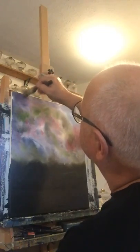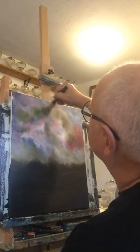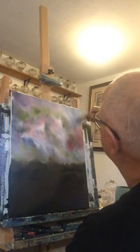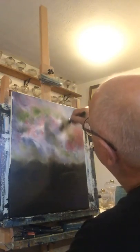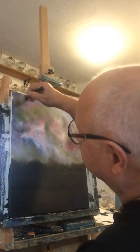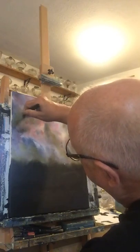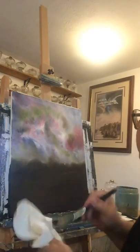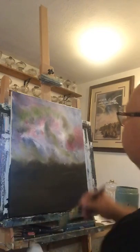Let's blend this out. We're just gonna use a circular motion to blend these colors, soften the brush strokes out. Not going in any particular direction, go this way for a while, and then we'll go this way for a while. It doesn't really matter. All right, I'm just going to wipe the end of the brush off a little bit, just to wipe a little bit of color out of it.